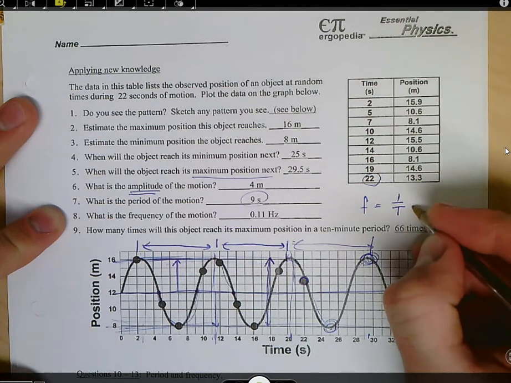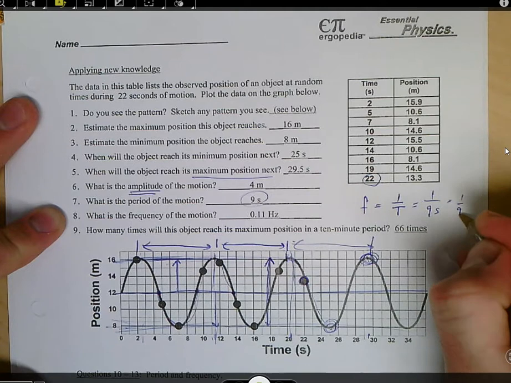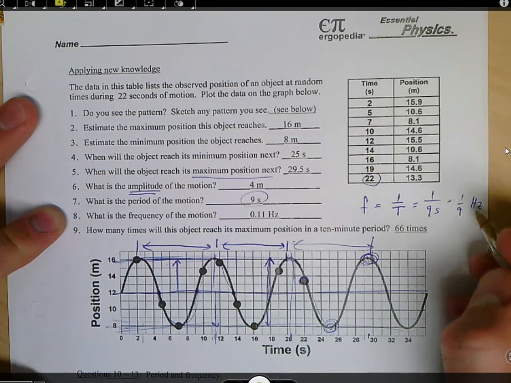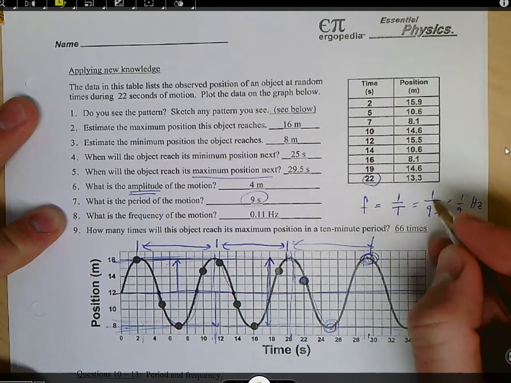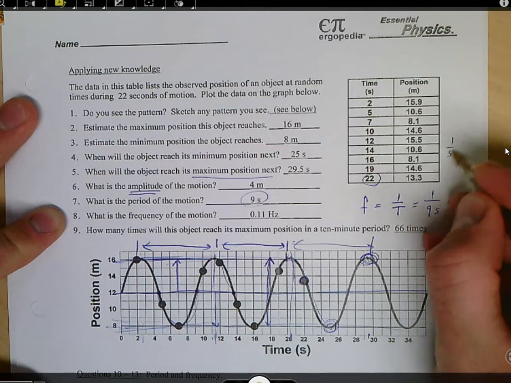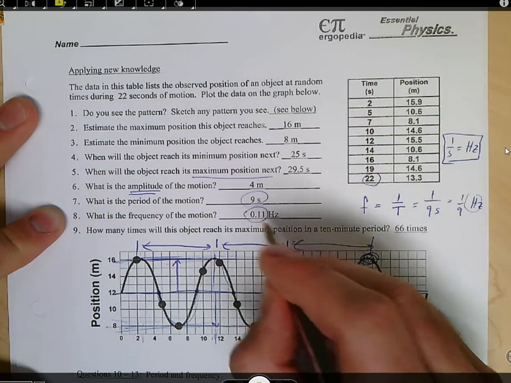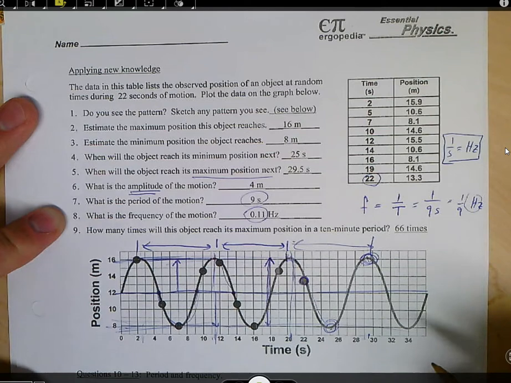And if we take that, I say 1 over 9 seconds, and that gives us 1/9 of a hertz. And remember that hertz is just 1 over seconds, right? So this is like 1 over 9 times 1 over seconds. 1 over seconds is a hertz. And 1/9, you can plug into a calculator, and you'll get 0.11. So that means it goes through about a tenth of a cycle in a second, which kind of makes sense because it takes almost about 10 seconds, right? It takes 9 seconds to get through a full period. Very good.